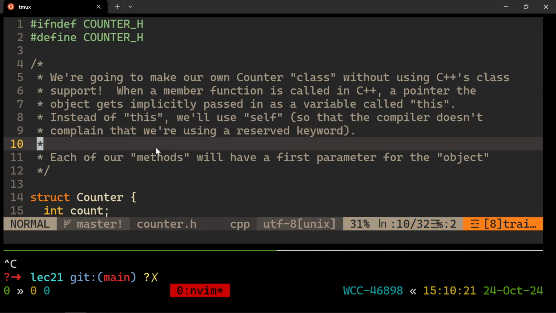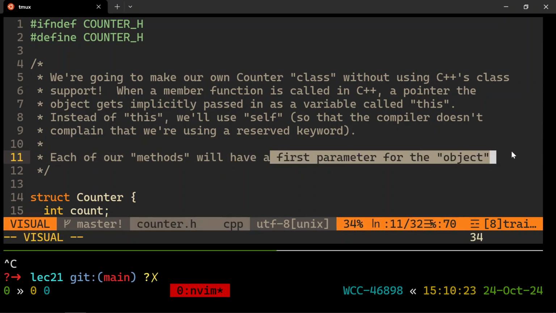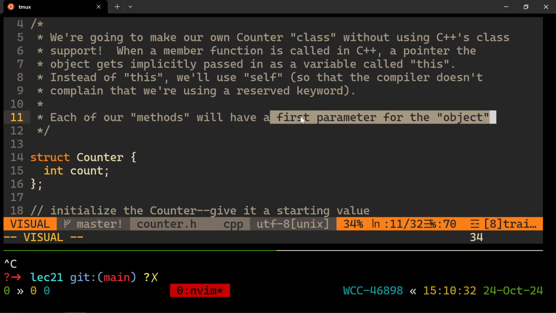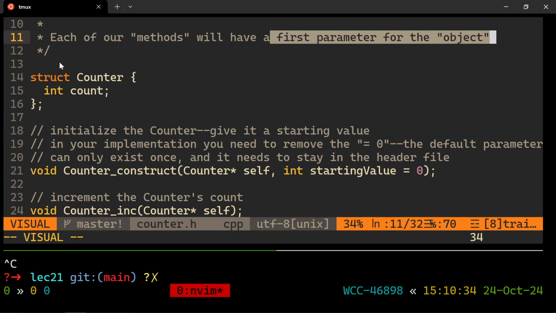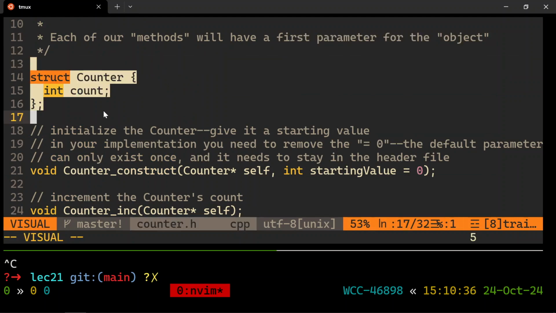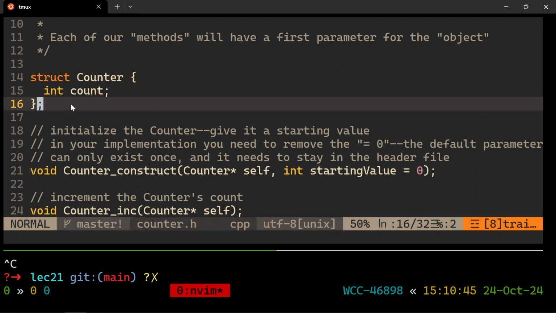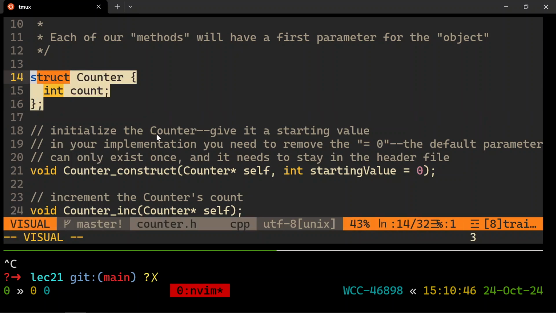And all of our methods will have a first parameter for the object we want to mess with. We're going to pass its address. That's what's secretly going on when you call methods in C++. Right? So we're rolling our own version of classes. So we're going to make a counter struct, because we're trying to make a counter class right now, and understand what's going on under the hood when we do classes in C++. So here's what's really happening. It really just makes a struct with your member variables. So struct counter, we're going to make that explicitly now. It has one count inside of it, all right?